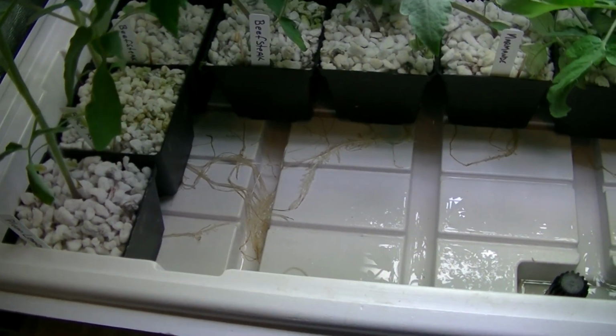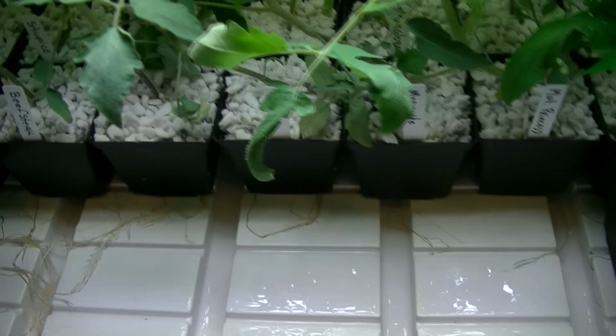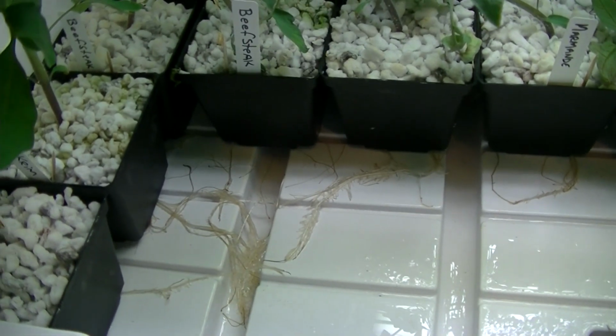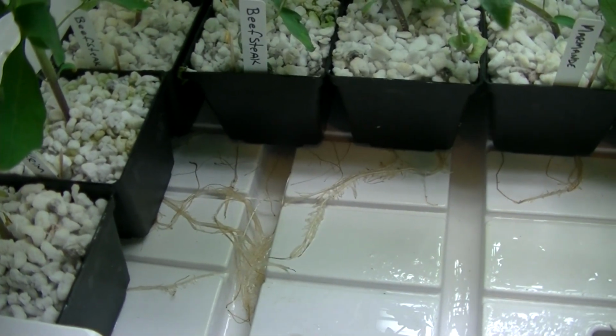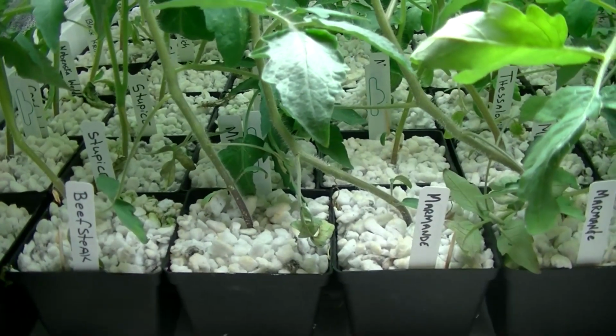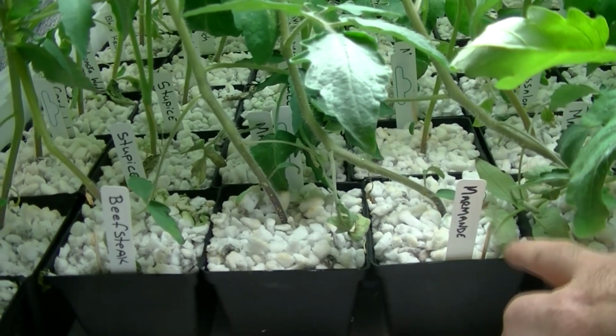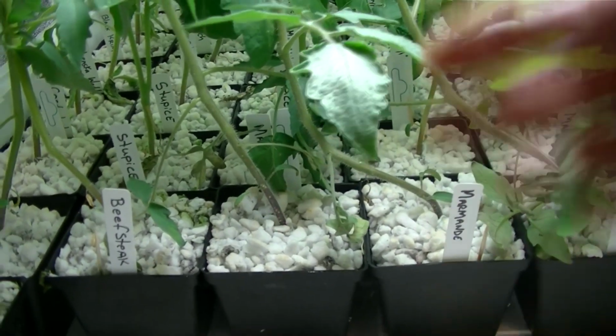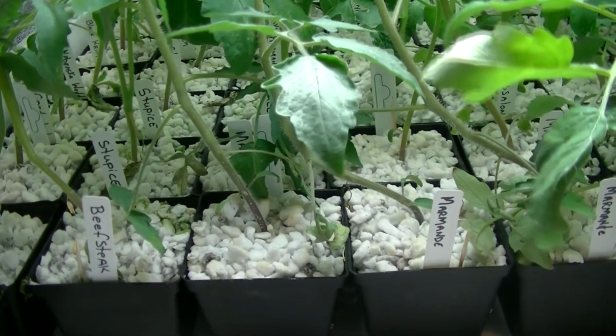You can see here down in the flood table, they've got plenty of roots growing there, and more than I had anticipated actually. Not looking too bad color-wise, even having taken them in and out several times. But the stems on these guys, I think because I'm using the 3-inch pots, there's just not enough medium there to keep them stable and upright.